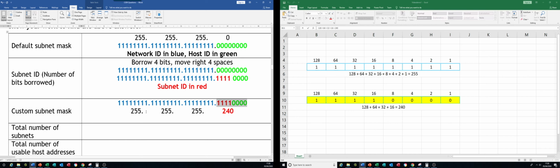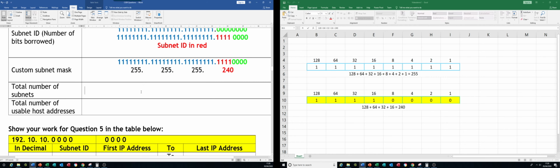So that's how 240 comes from. So my custom subnet mask is 255.255.255.240, as compared to the original default subnet mask. Now I have got a custom subnet mask.